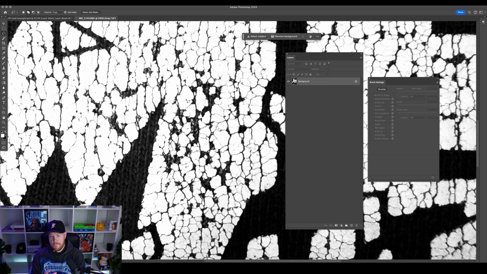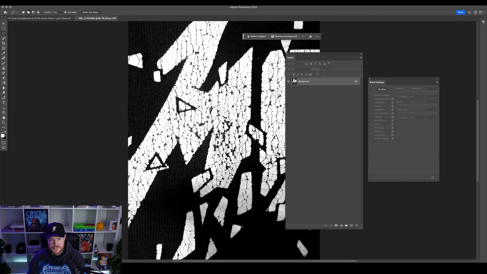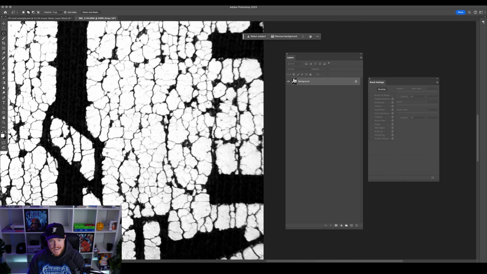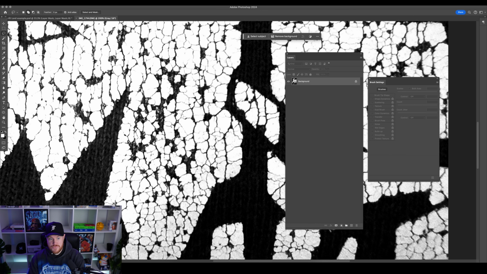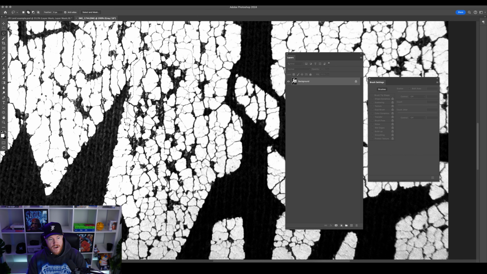And essentially you just want to pick out whatever area you think will work well for your texture. So there's actually lots of different little sections here that you could work with. But we're going to grab this area right here because I just really love that you get this big pocket of distressing here. And then it continues down, looks a little bit like a lightning bolt. So I'm going to use the lasso tool and just select an odd area. So this shape can be whatever you want it to be. I think you should try to be thoughtful in terms of where you're moving the lasso.